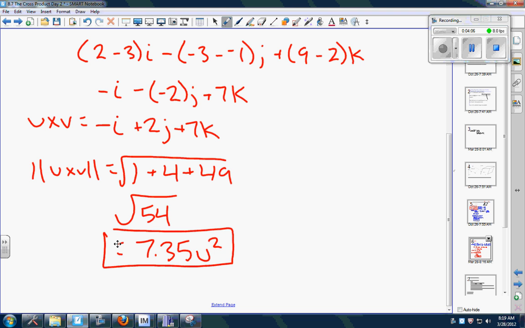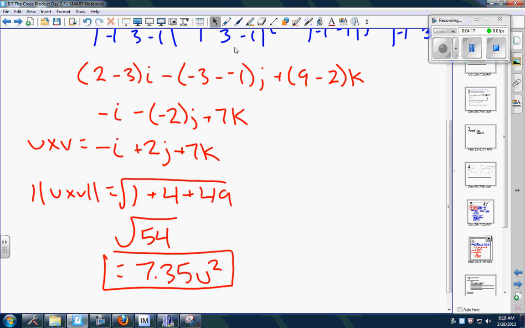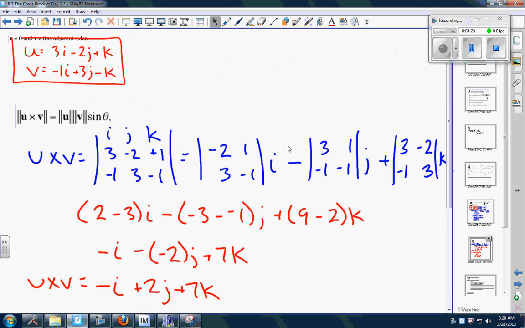So I just wanted to show you guys how you can find area of parallelogram using both formulas there, and they both work. It's a good way to do both of them if you have time to check and make sure you got it right, because it's real easy to mess something up with the sign in here. But again, if you show all the work, then that's worth a whole lot of partial credit in there.